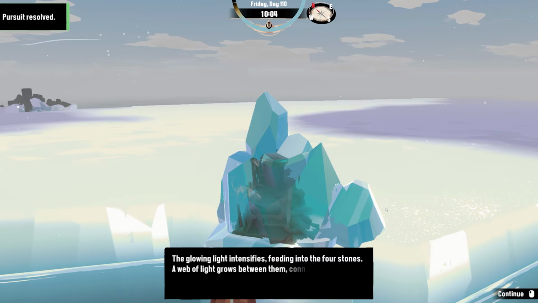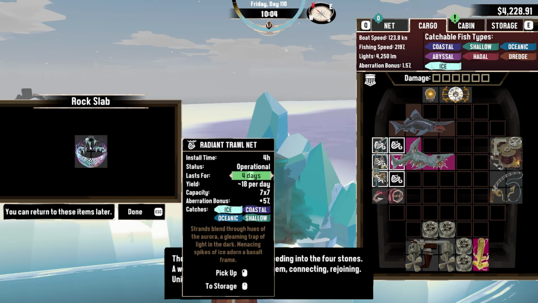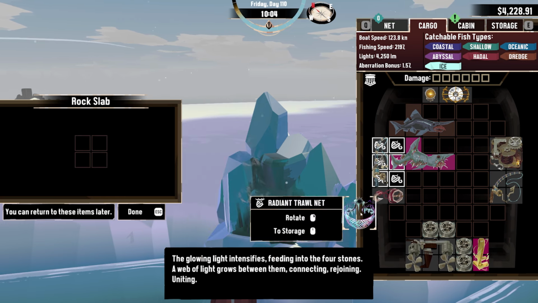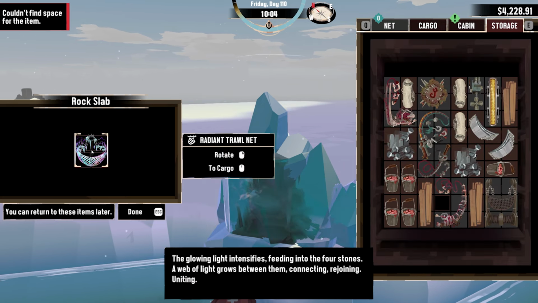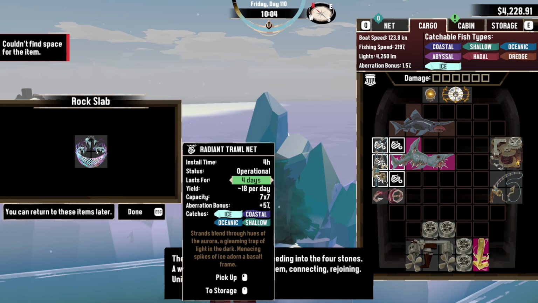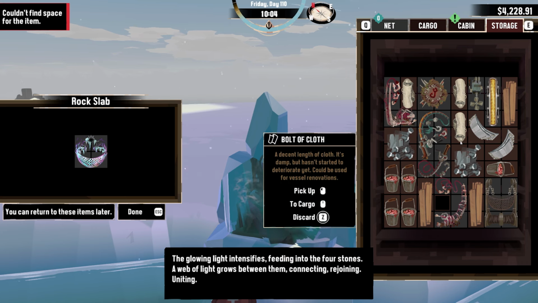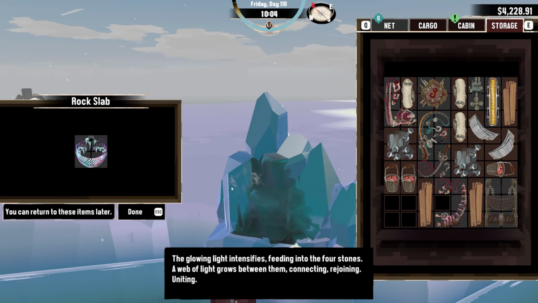The glowing light intensifies, feeding into the four stones. A web of light grows between them, connecting, rejoining, uniting. We got radiant troll net. Okay, troll net that can work in the ice and oceanic and coastal regions. That's pretty nice. Yeah, no reason not to take that. Except... oh, okay, I'll have to send that to storage, no? Oh, I see, my storage is full. We'll get rid of some of this bait, maybe. Discard that. There we go, let's take that instead.